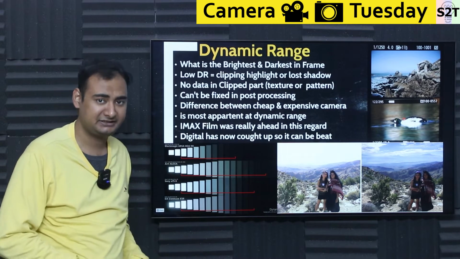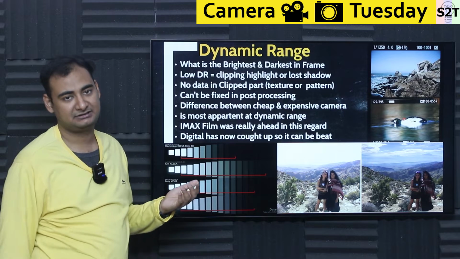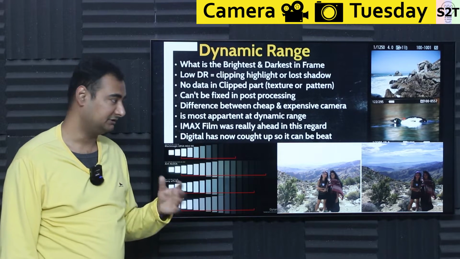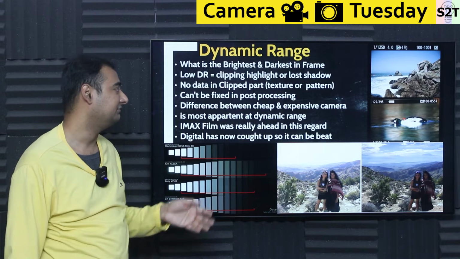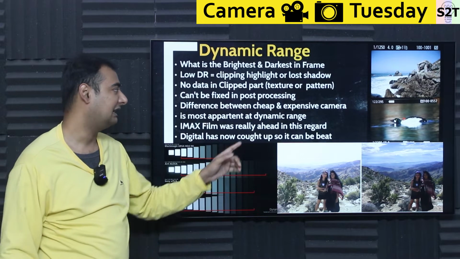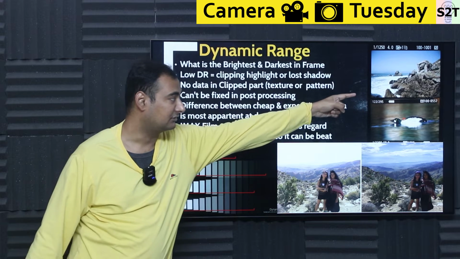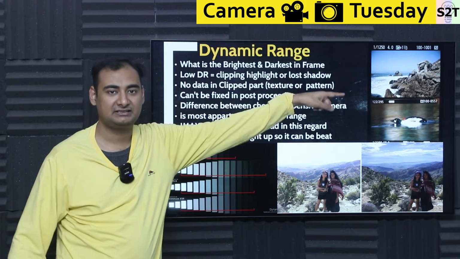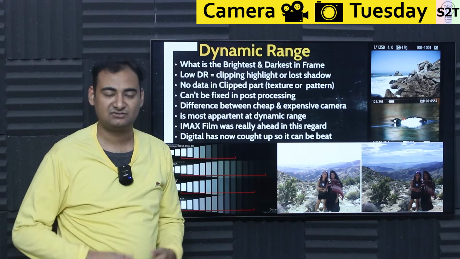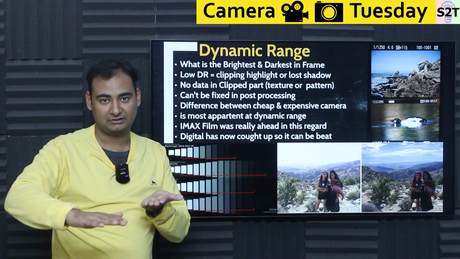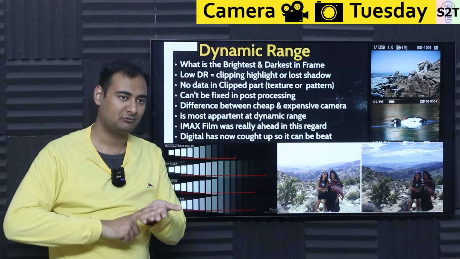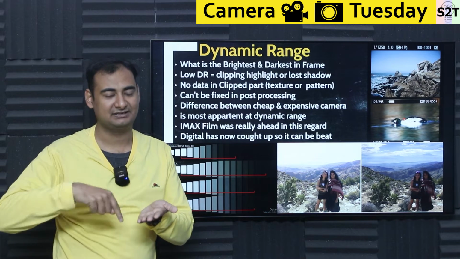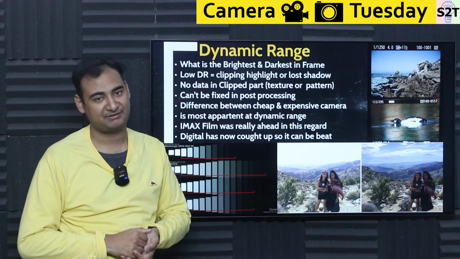What does clipping inherently mean? In a digital file, or even in projection, it simply means there is no data. If you scan that spot with any sort of scanning equipment, you will not find any data. On DSLRs and mirrorless cameras, you will see this flashing light. It simply means that instead of data, all it says is white. There is no data there. It would be equivalent to writing white text on white paper. Your eyes can see it because your eye will keep scanning it, but if you overexpose that, the camera will not be able to see it.